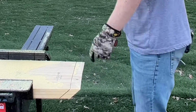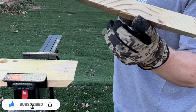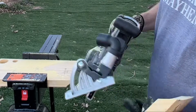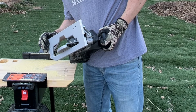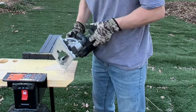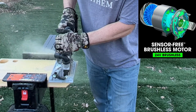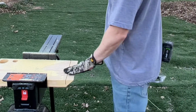So at 47, it's a bowed 2x6, but if you look right there, you can see that it's bowed. It's got like an arch to it. If you have a 2x12 that's flat, it should even cut through at the 47-degree angle. Well, let's go to the 3/4 mark. There we go, 3/4 of an inch.